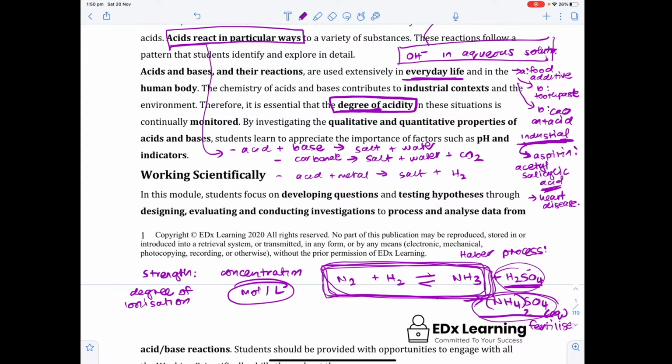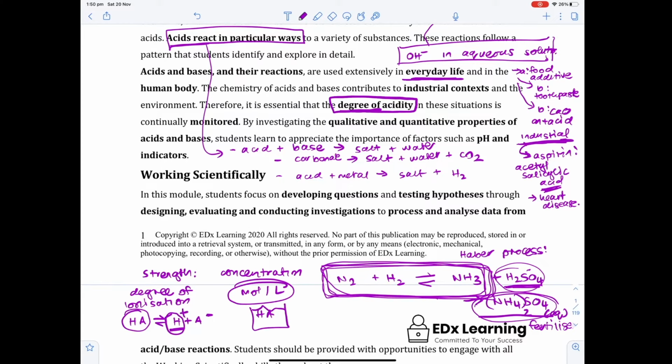But vinegar is always a weak acid. It never goes to completion. So if we were to write the reaction for vinegar, it would always form what we call an equilibrium because it's a weak acid. Not all of the HA releases H plus ions. There might be a large number of HA molecules in this jug of solution, but not all of them actually break up to form H plus. And that's what makes it a weak acid.